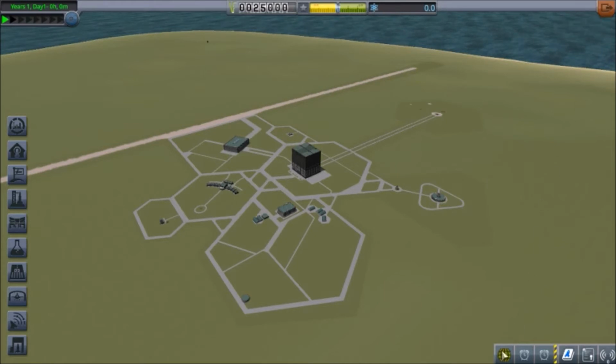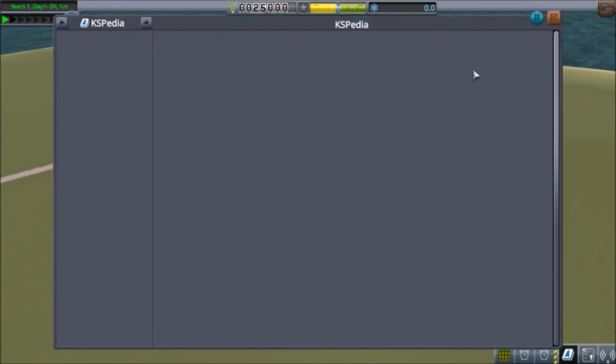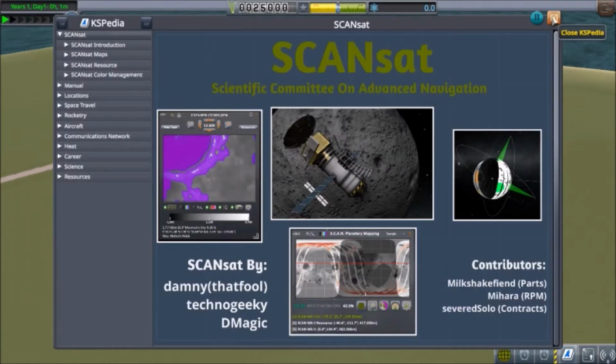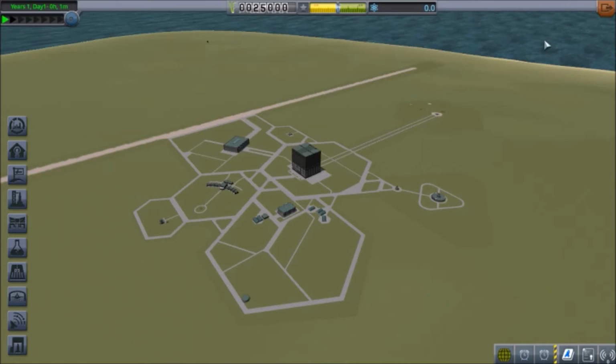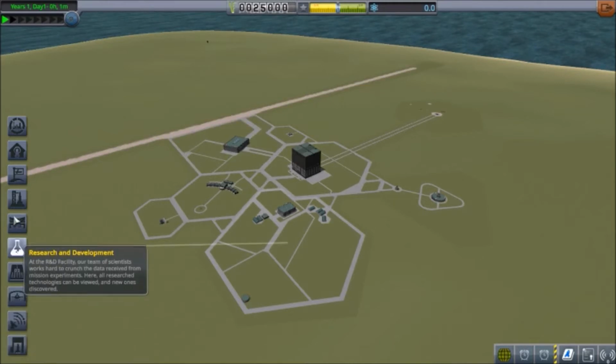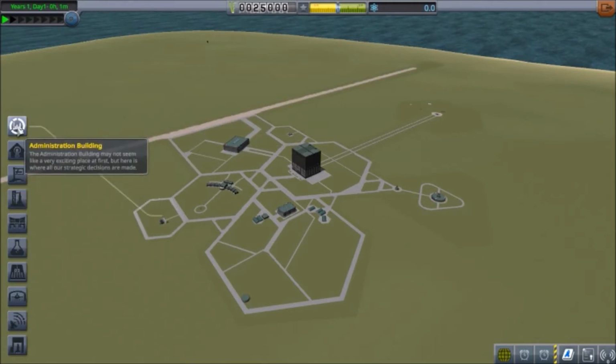This is how you exit. Down here are some of the mods I've added. It shows your contracts, and then you can actually look up stuff here if you need help. This is your KSpedia. It will go through all kinds of stuff you need. Okay. There's some timer stuff in this. Okay, and then over here you've got some things that point out things that I've already pointed out.